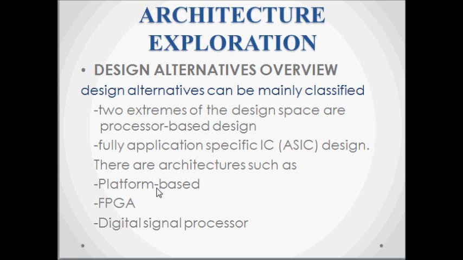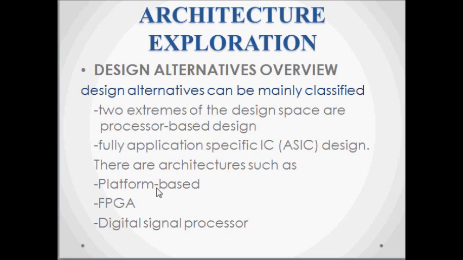The design space of signal processing ICs is wide and colorful. Although some variants may exist in different architectures, design alternatives can be mainly classified as follows. The two extremities of the design space are processor-based design and fully application-specific IC design. In between there are architectures such as platform-based, FPGA, digital signal processor, multimedia processor, application-specific DSP and some others.